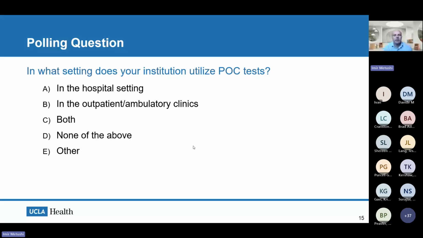Okay, so do we have the poll going? The poll is currently having a little glitch, but if you can also just submit the messages in the chat and the comments, then we'll go through the responses just so that we can get an idea of what types of usage of point of care tests you have in your institution. So just use the chat box right now. Currently the polling is a little bit buggy, so sorry about that. Yeah, you can just type an A, B, or C or something else just to get an idea of where most people are using it.